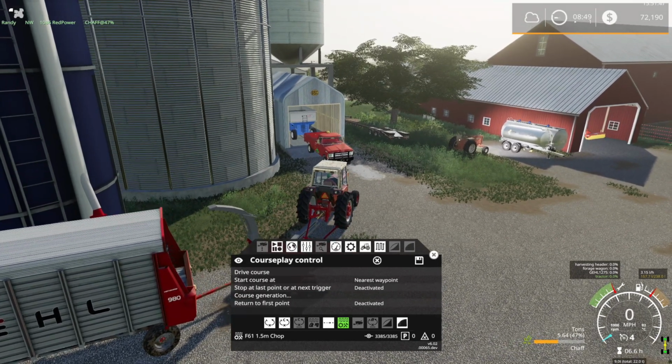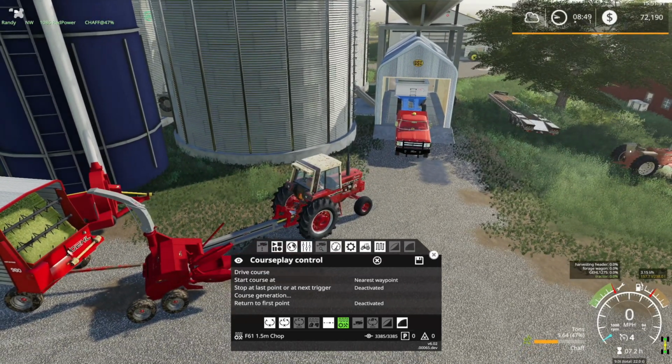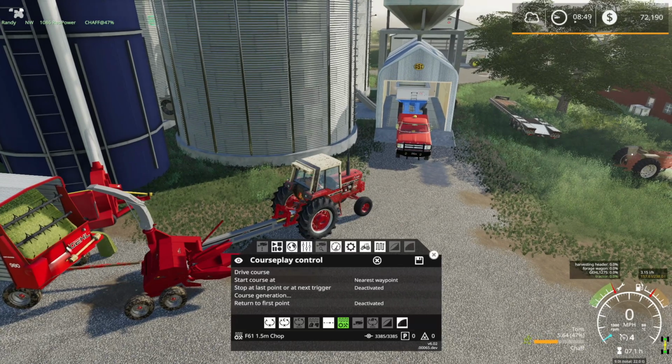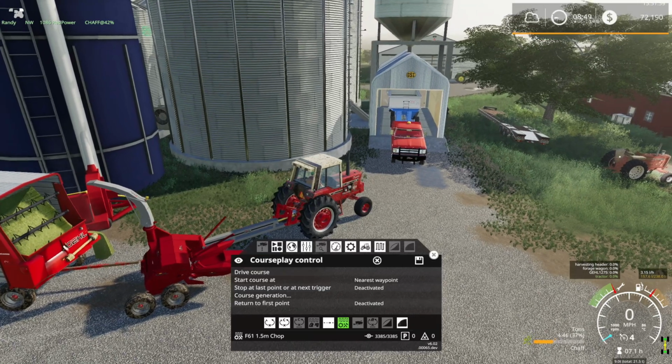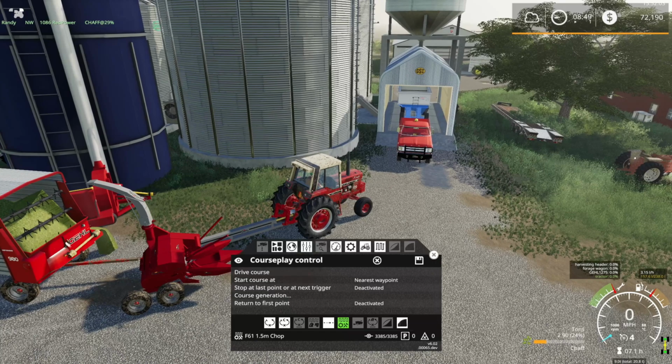Last episode, we finished up chopping the cornfield there. Last of the chaff going into the silo. As soon as I figure out that one's the trailer right there, let that unload here. And let me just say, everyone, that took a while. I mean, that took a long while.